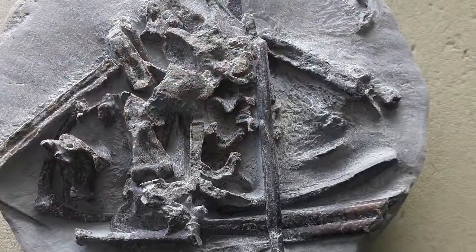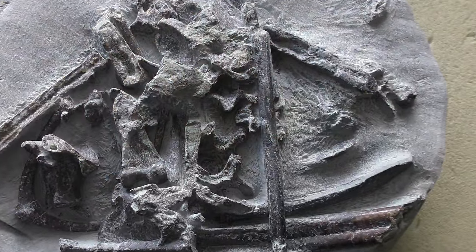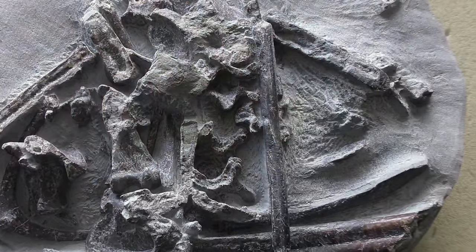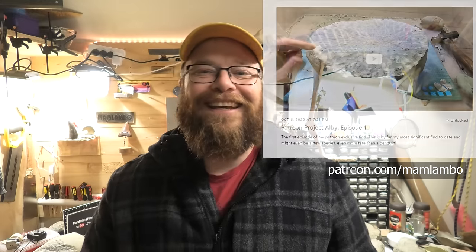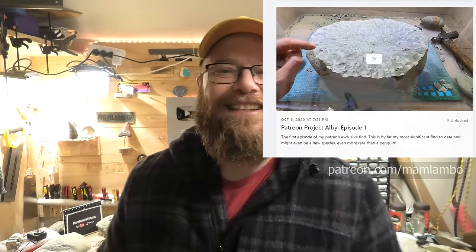That's the story of how I found my first flying bird — and potentially a new species. It's an unknown species, at least at this point. It takes quite a few years to get these written up, as someone needs to make it their project, then you write it up in a scientific journal where it gets peer reviewed and eventually published. That was about two years ago, so maybe in another two or three years we'll have a new species found and named. My patrons might recognize this video from about a year ago when I shared it there, so if you're into some extra content go have a look at my Patreon channel. Stay safe and I'll see you on the next hunt.